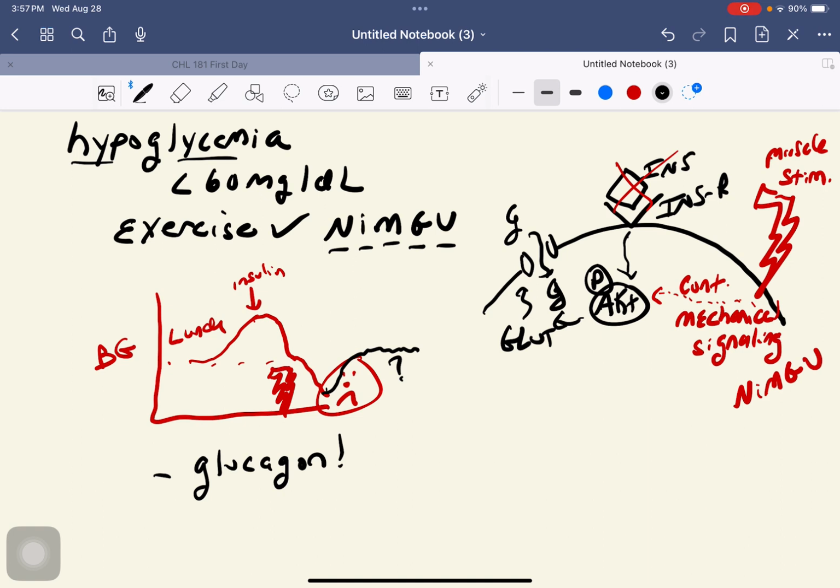Glucagon. We can actually administer that. Individuals living with type 1 diabetes will often have an emergency kit on hand that's injectable. There are various different types, and the students will oftentimes teach me how to administer that. If they pass out, I can inject glucagon, which we now know tells the liver to perform glycogenolysis, liberate the glucose and excrete it back into the blood. That's the job of glucagon.